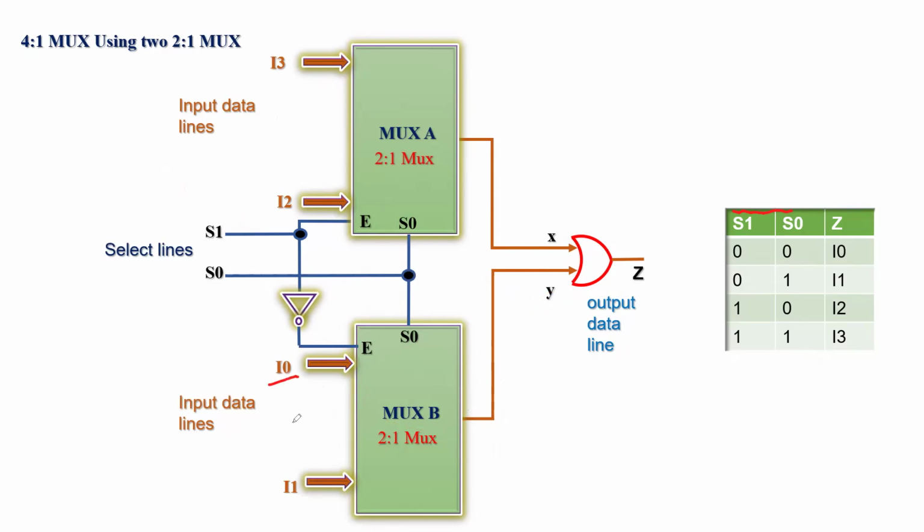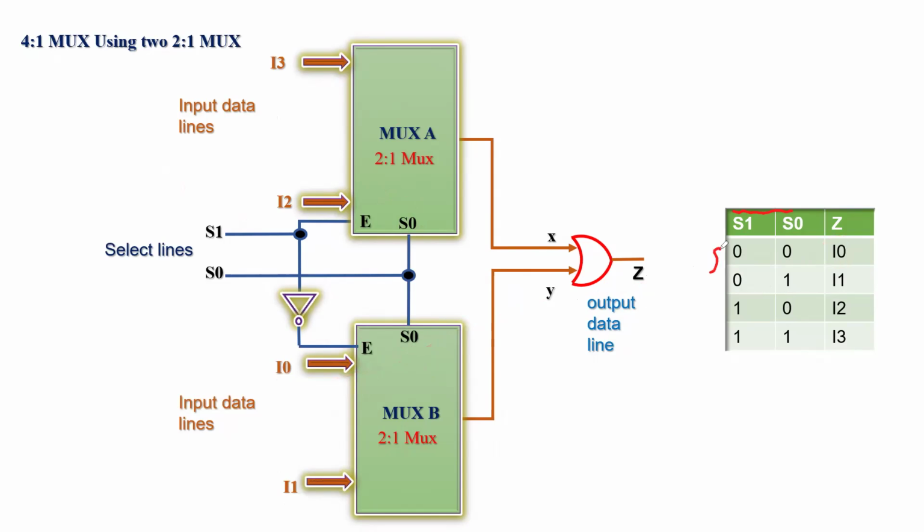And whether I0 gets transferred to the Z or I1 gets transferred to the Z finally, or right here, we can simply say just to the Y, depends on what you receive here at the S0. So when S0 is equal to 0, let us say 0 applies and that goes here. This 0 goes here as well, but the top multiplexer is not on, so it is not in the picture. So when S0 is equal to 0, you can see that I0 gets transferred to the Y, or in other words, finally you receive the I0 at the output.